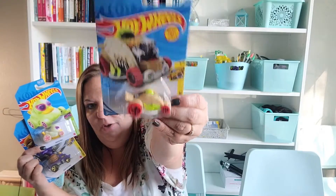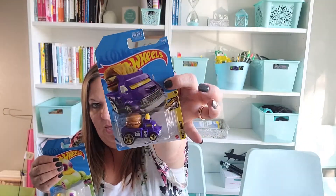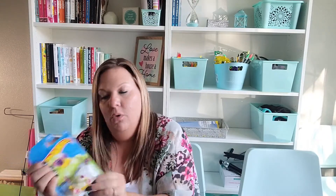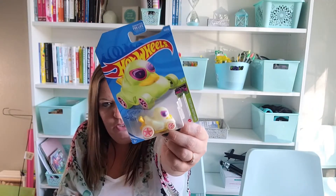I picked up a few Hot Wheels. My husband absolutely loves Hot Wheels and here I am doing the same thing. I got the 'Car-Day Asada,' which is a little car in the shape of a taco — too darn cute. I got 'Buns of Steel,' a purple little truck with a hamburger in the bed and french fries coming out the top. I also got a glow-in-the-dark rubber ducky Hot Wheel — I accidentally picked up two, so now I have two. I'm not sure which kids are getting those, or if any are, because I like them.